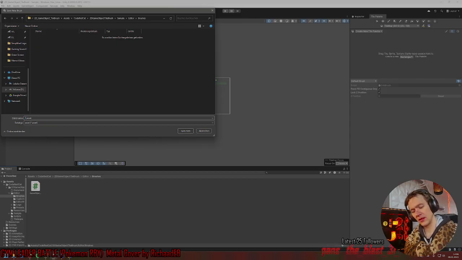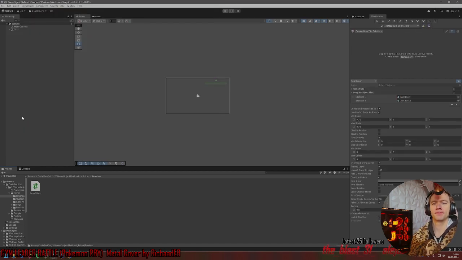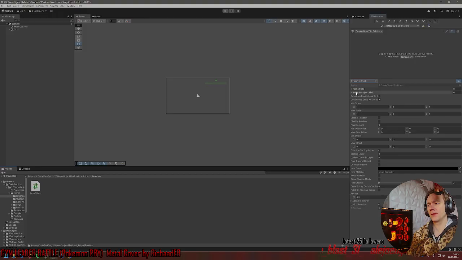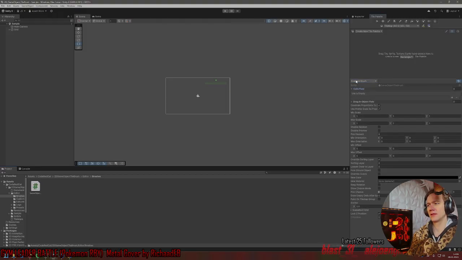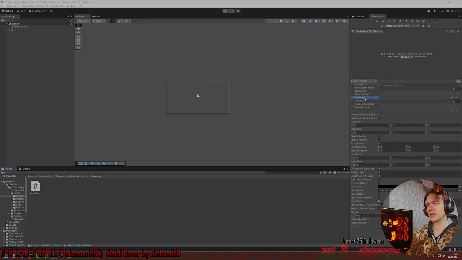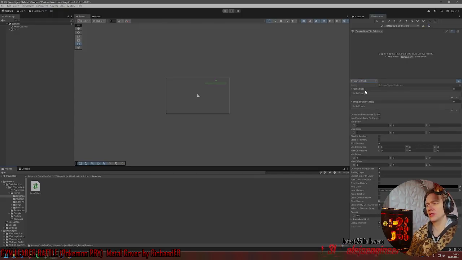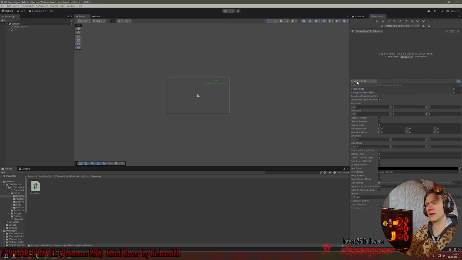So we go in this example. Brush. And we should find it over here. So this is an example brush. Right? We have this test brush, and they shouldn't look that different.